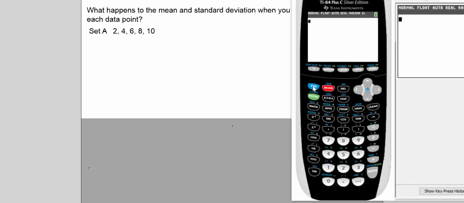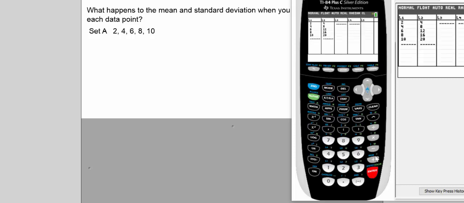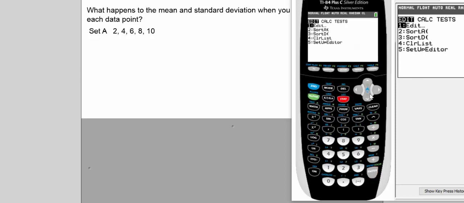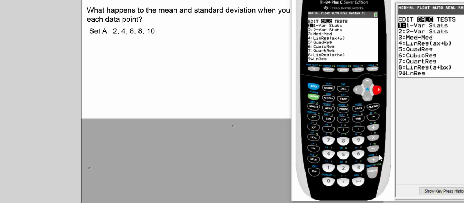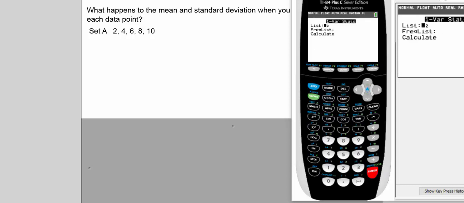So as a reminder, we go back to stat, go to edit, and notice I've already changed things. Just type over the numbers that were in L2, and there you have it. We already know the standard deviation and the average for the first set. We can get that from our last example. Now we're going to calculate this average and standard deviation. So again, hit stat, calculate the one variable statistics. We're going to do that for L2. That's still in the list from last time. So we go ahead and do that.